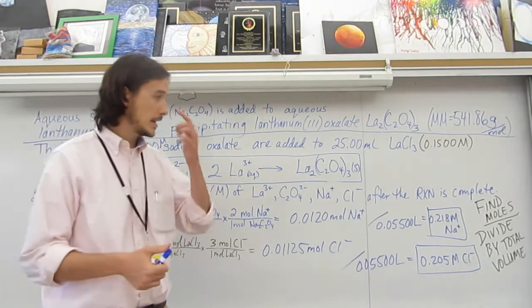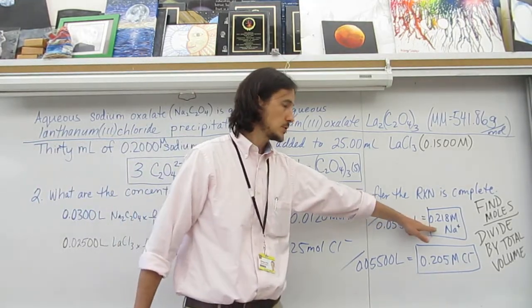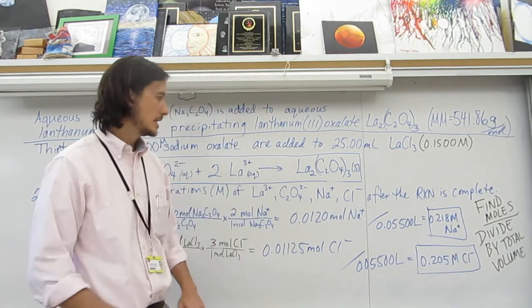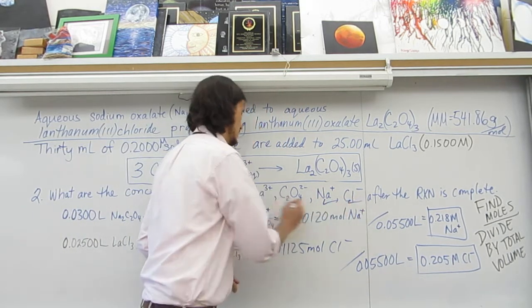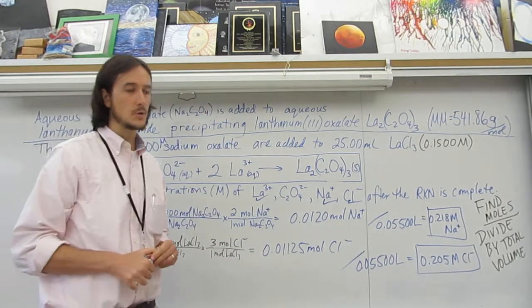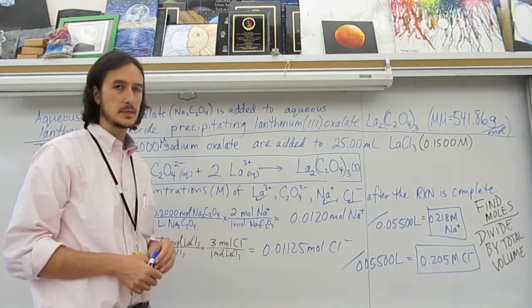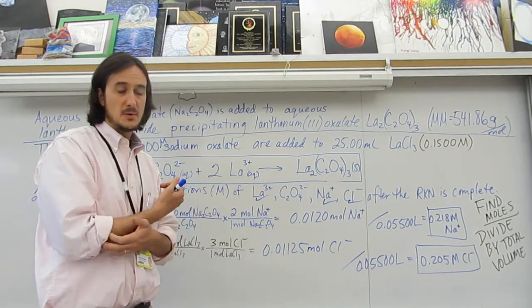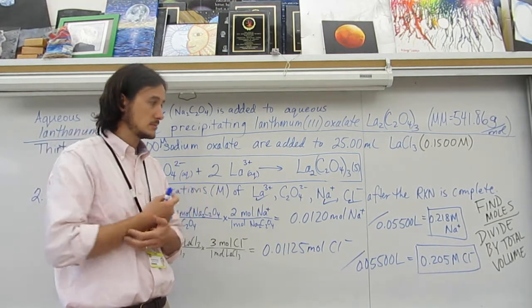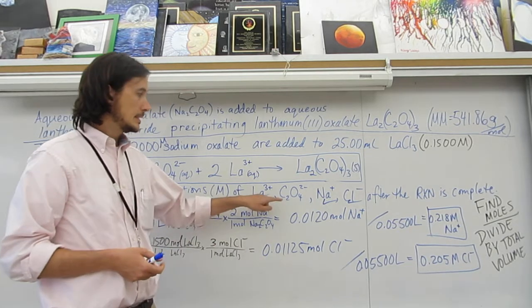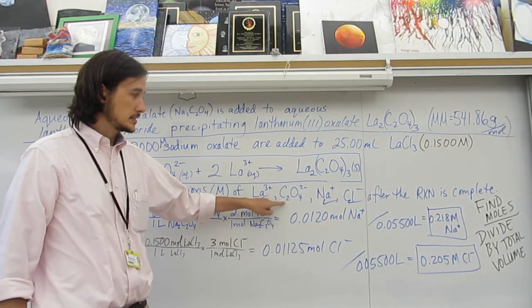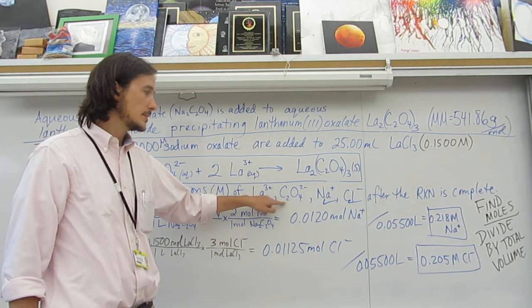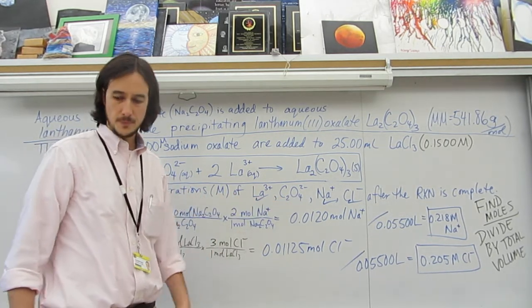Box around it. So okay, now we've got a concentration of sodium when the reaction's finished, a concentration of chloride when the reaction's finished. That is 3 out of 4. So if you're running low on time and you're doing a problem like this, quickly answer those because that's maybe 5 minutes and that's 3/4 of the points. The hardest one is the excess reagent, right? So we used oxalate. Some of it was consumed, but not all of it.